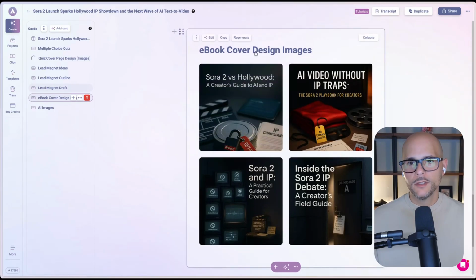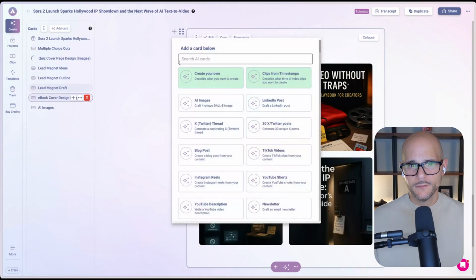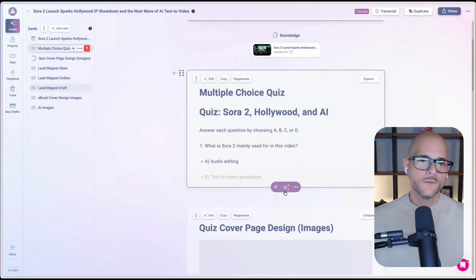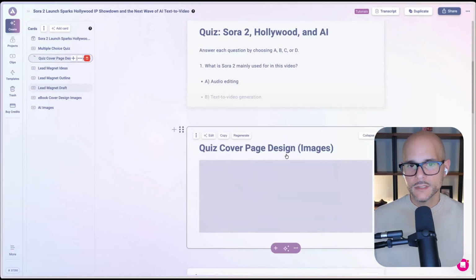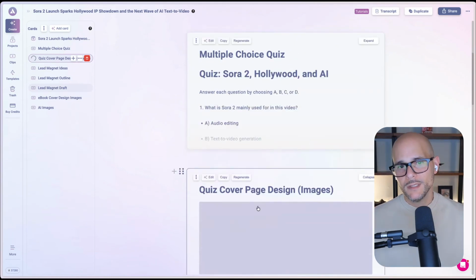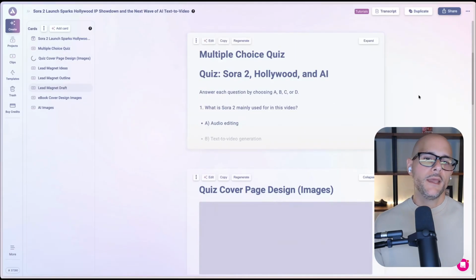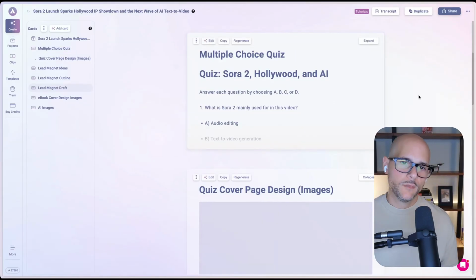This is a brand new AI card inside of Alphana that you could select. All you got to do is search for ebook cover design, right? So perfect. We have that right here, like I showed you earlier. And that other one now is for quizzes. So now we're doing a quiz cover page design. And this one's going to generate 4 images that can be used. And so what's great is that this could be the image that appears before the quiz inside of your PDF. And this alone makes it even more engaging before people dive into this quiz.